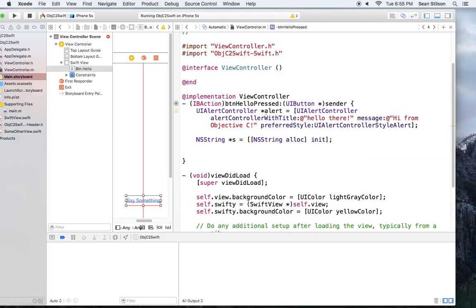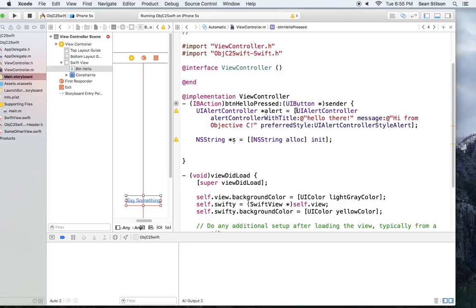Okay, so a lot of Objective-C classes have this pattern to them. You do an alloc, which is like a new in C#. It creates a new instance of a string, and then init calls the constructor. So all alloc does is just create memory for it. The init actually initializes it using the constructor. So a lot of Objective-C classes have this style.